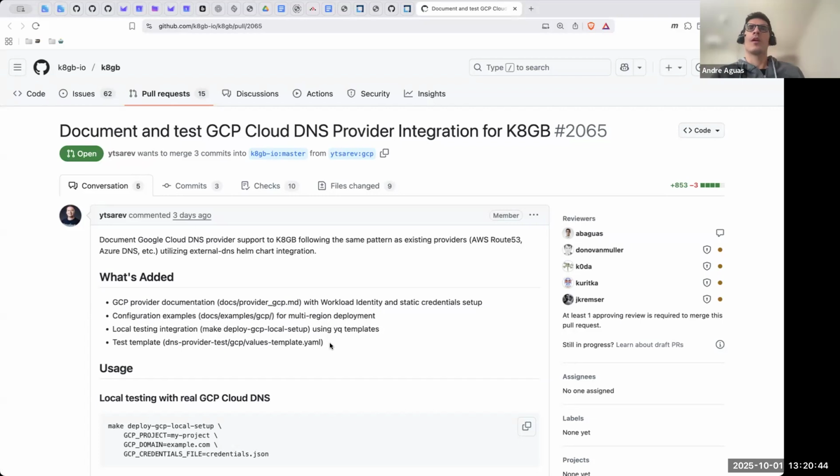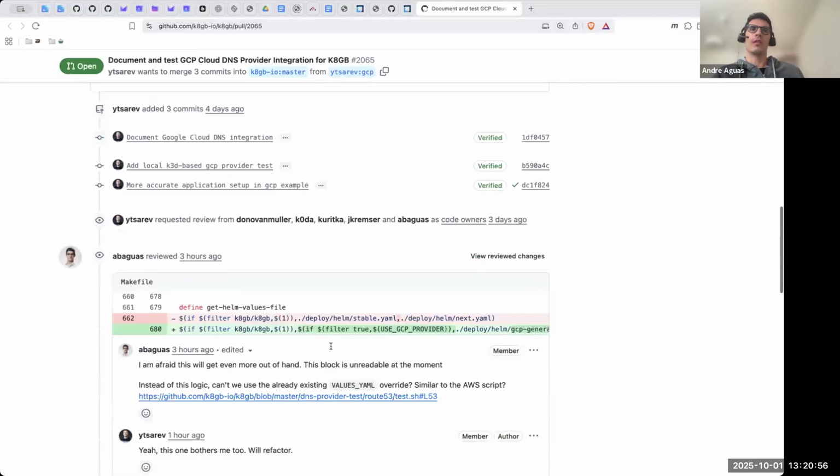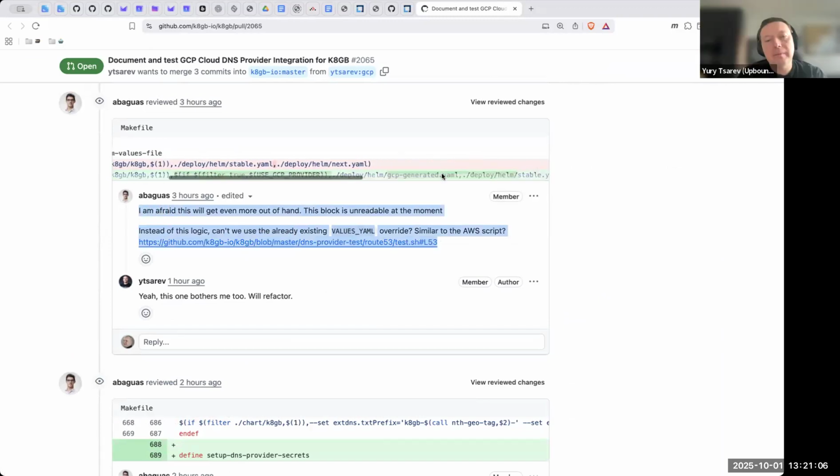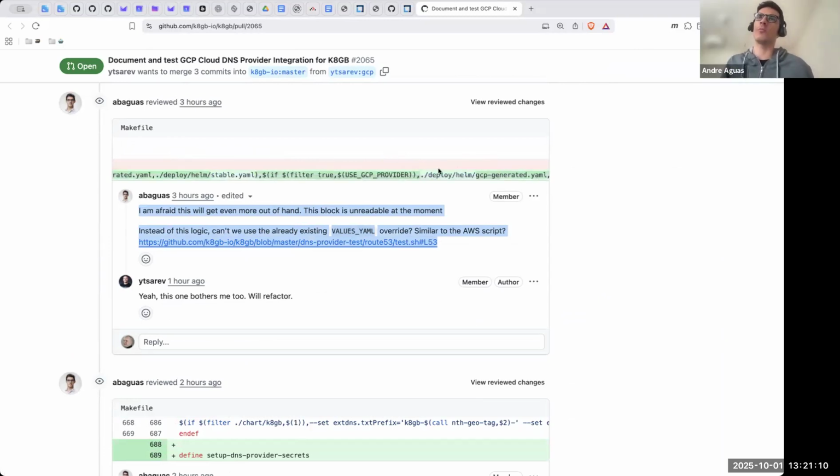Yeah, sounds good. So for this one, in my suggestion, the line I called unreadable, you can use the values YAML override, and I guess you should only need to point that to the new file that you generate the other way, and then we don't need those if conditions, and everything should work, without additional changes.